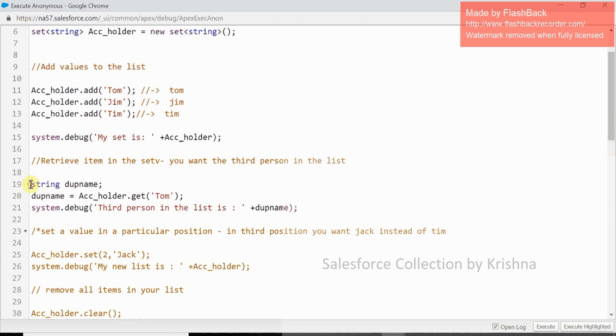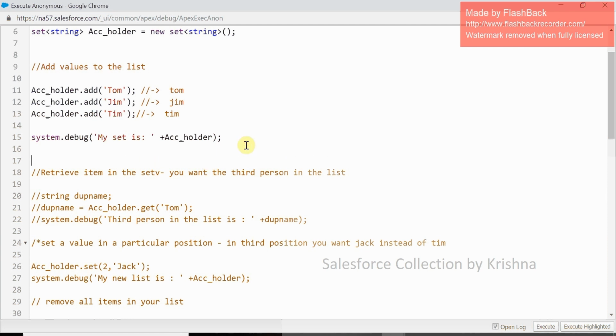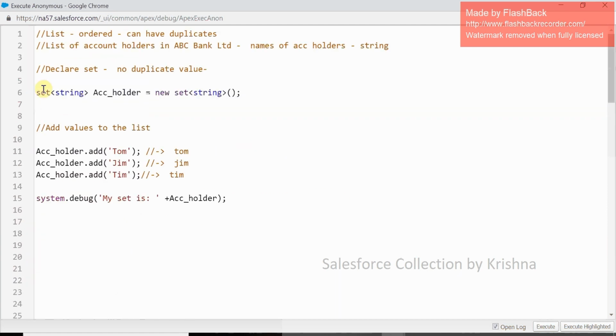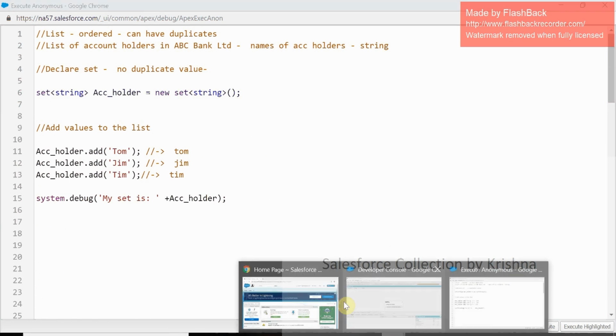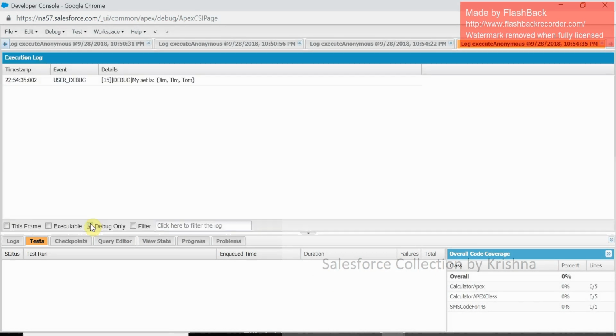Oh, this we did not. Okay, the mistake is here. I'm going to comment all of that out. Okay, so let's see now. Our code is only this much: set string account holder, new set, and add. We've added, and we're going to see our set. So this is your set: Jim, Tim, Tom.